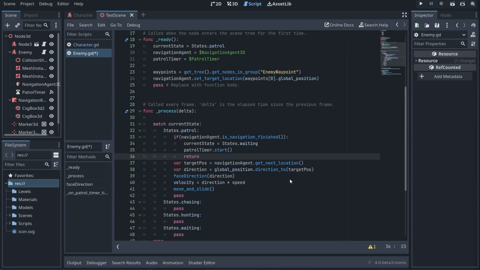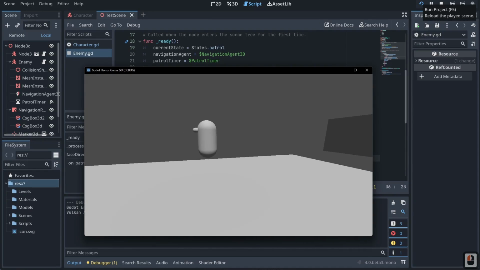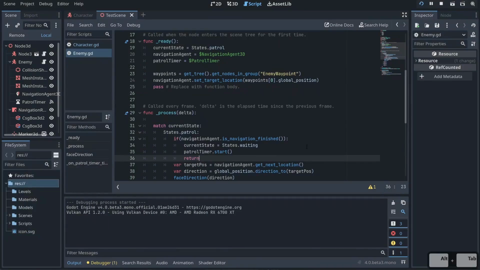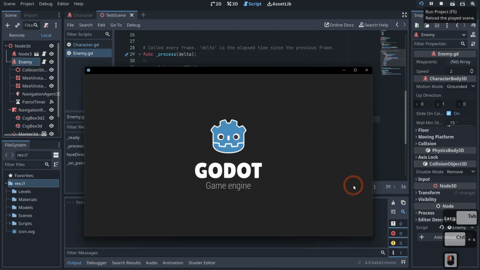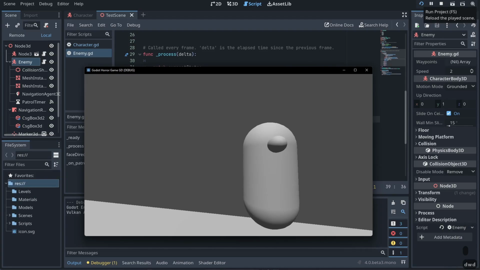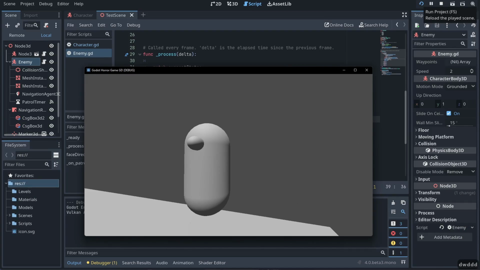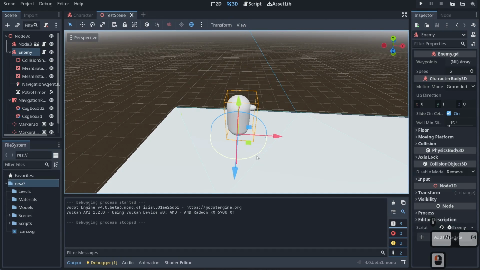So now that we've set our direction, let's test that and see what it does. So we'll hit play, and you'll see, frankly, he's walking backwards. So let's try to fix that real quick. So instead of passing in our direction, let's pass in our target position, and then we'll probably just need to adjust our character to match. So you can see right there, it looks like something else that side. Let's see, what is that side? So let's take a look real quick. So he's facing this way, right?